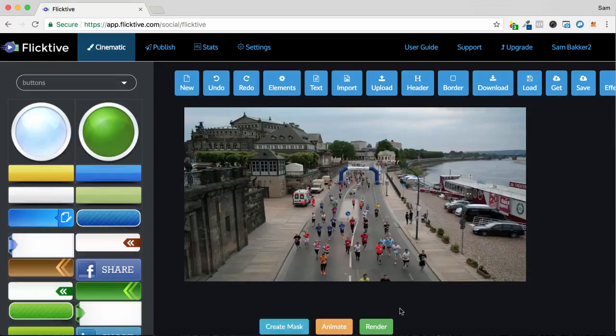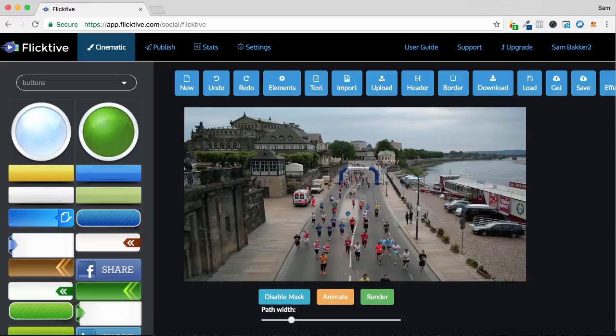We can see the image here. Now what we can do is create a mask, so we can mask over what we want to be moving. We can choose how wide we want our brush to be, so I'm going to choose this wide, and I want to make just this lane here to be the one moving and running. So I'm going to color this all in. And that's going to bring this part to life and keep the rest of the image frozen.